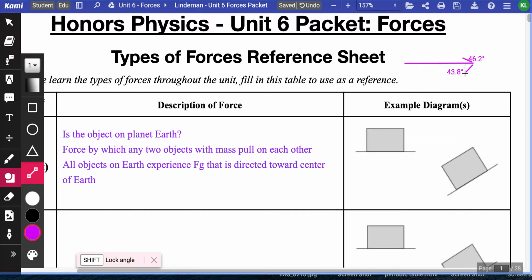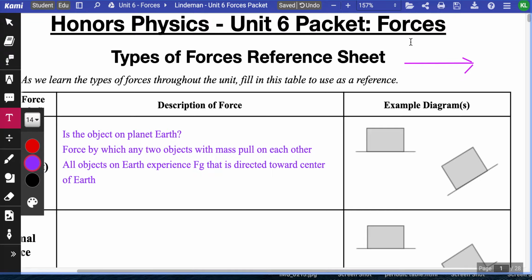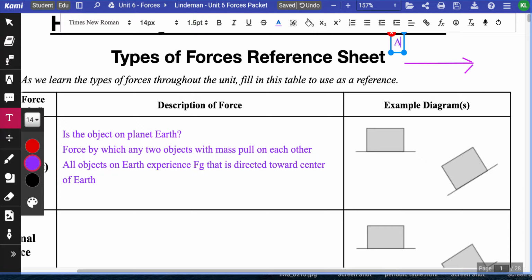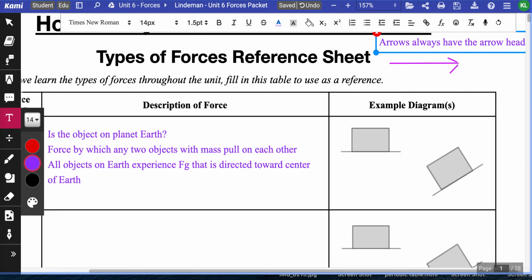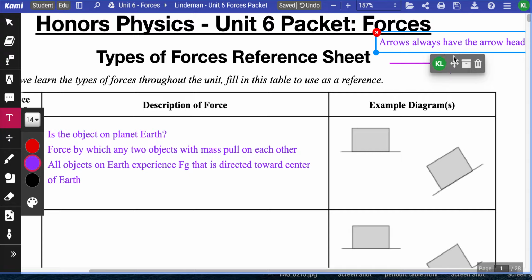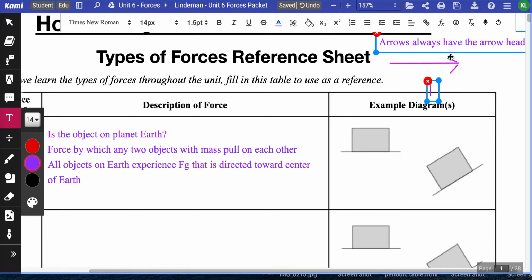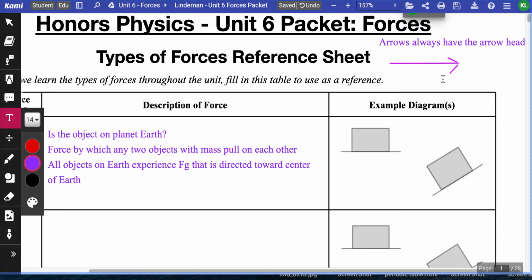But here's what you wanna make sure that you're doing. You want to make sure that arrows always have the arrow head. I think that's what that's called. Like this little section of the arrow where it's showing directionality. You need to make sure that you have that, okay? That was something that last semester I found a lot of students were just not including, those 2 little lines at the end, okay? So please make sure you're including those, okay?